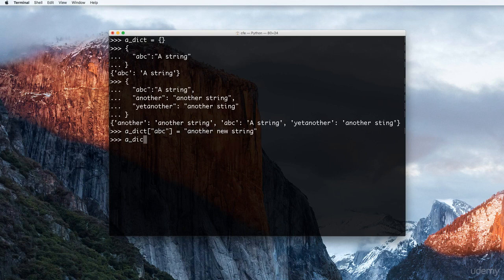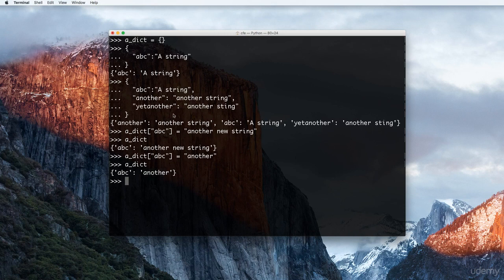So if I go to a_dict, I see now I have ABC in here as part of the dictionary. So if I did that again, but this time changing the string to just another and going to a_dict, it changed the value of that key. Right, so now I have what's called a key value pair dictionary. So I have the key and the value.